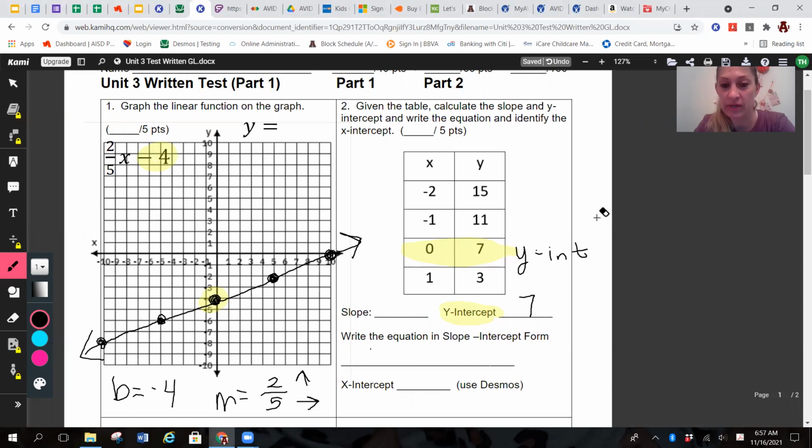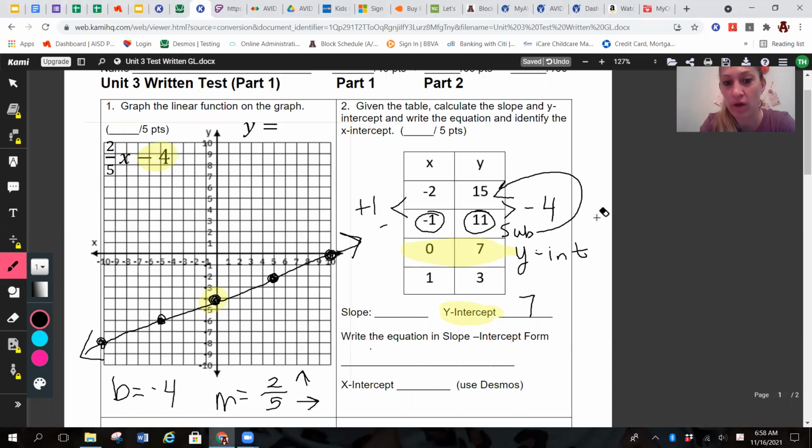The next thing you want to do is find the slope, which is the change on the y. 15 minus 4 is 11. And the change on the x, -2 plus 1 gives me -1. If you were using your calculator and you didn't know how to do it in your head like I just did, you would take our second value, subtract the first value. 11 minus 15, enter, that would give you -4.